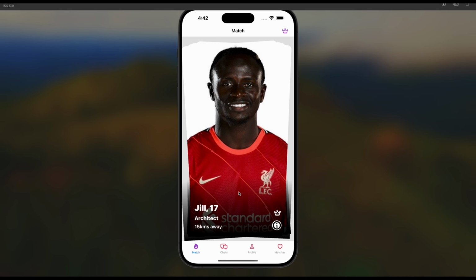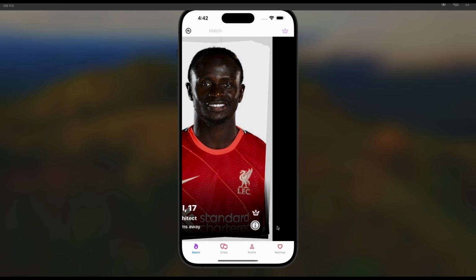So you're going to have this image, and then there are going to be a number of images. Like you can see, there are users behind this particular user, and we have our user. You get their image, and then you get their name, their age, their profession, how far away they are. Then this button is going to allow us to go and see more information about them, right? So when you hit that button, you're going to be going to another section, which we have not built, and see more information about them.